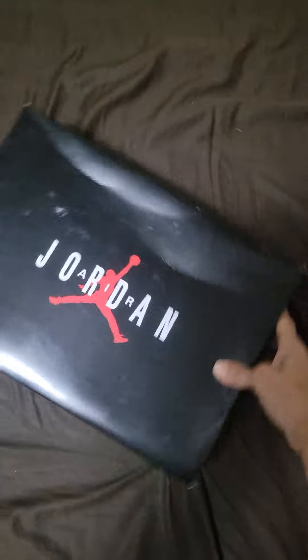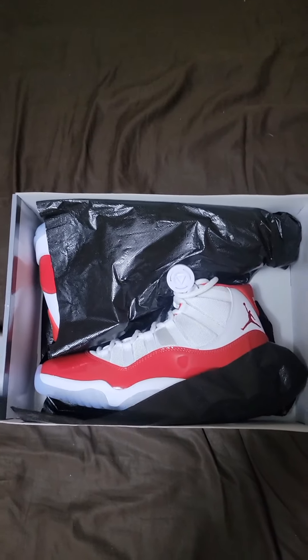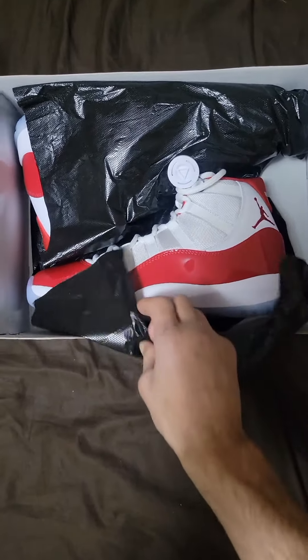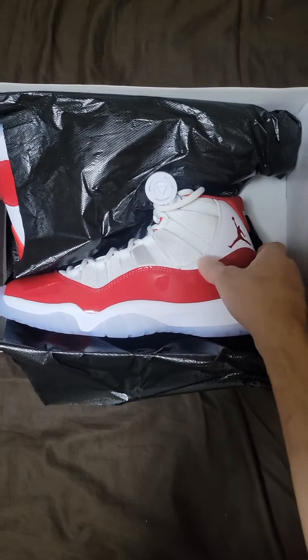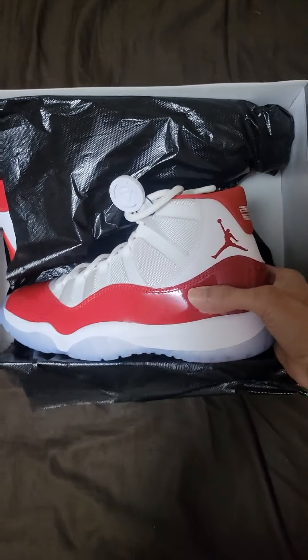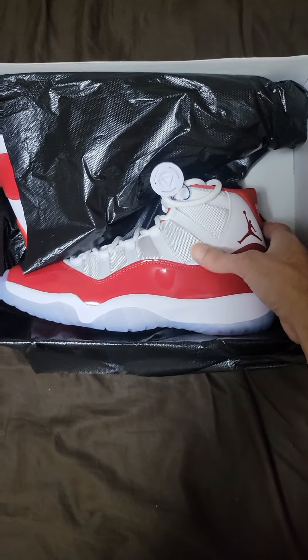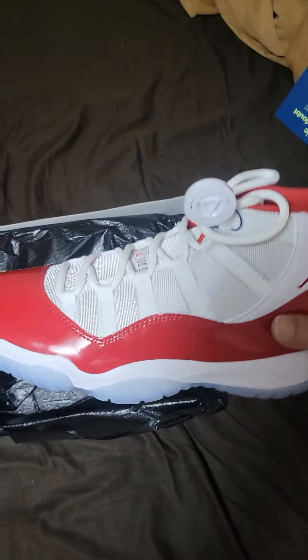Better look — we have a box. All right, turn around. First look at the shoes — I've never seen them yet, just opened the box. I did see somebody unboxing with black paper. Not sure what the point is of black paper with all-white shoes. I ain't gonna be looking at the paper anyway, but these things are super clean.